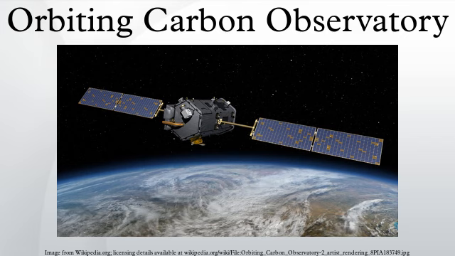OCO-2 joined the A-Train satellite constellation, becoming the sixth satellite in the group. Members of the A-Train fly very close together in sun-synchronous orbit, to make nearly simultaneous measurements of Earth. A particularly short launch window of 30 seconds was necessary to achieve a proper position in the train. As of May 15, 2015, it was in an orbit with a perigee of 701.4 km, an apogee of 703.2 km and 98.19 degrees inclination.